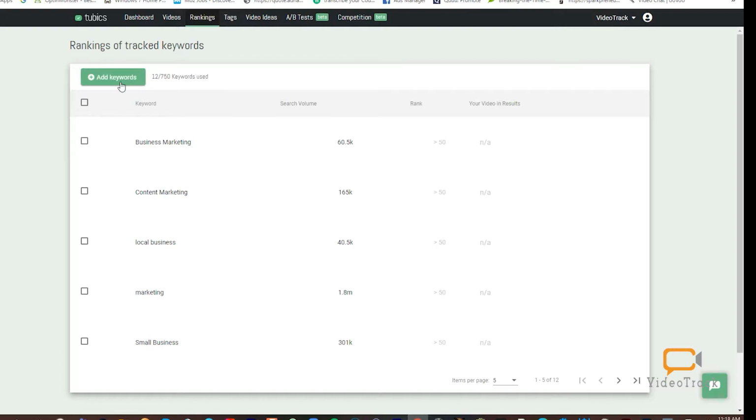So an important thing to consider when you are looking into your videos on YouTube is what keywords your videos are optimized for. And this is something that will be massively influenced by obviously a good understanding of your ideal customer and your ideal audience. And when you've got clear about your keywords, you can then start to see search volume. And this is really important because this tells you how many people are searching for those terms on YouTube.